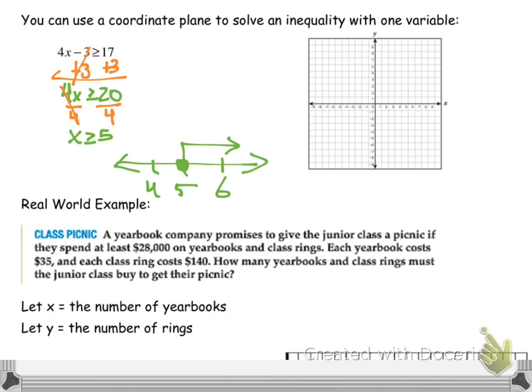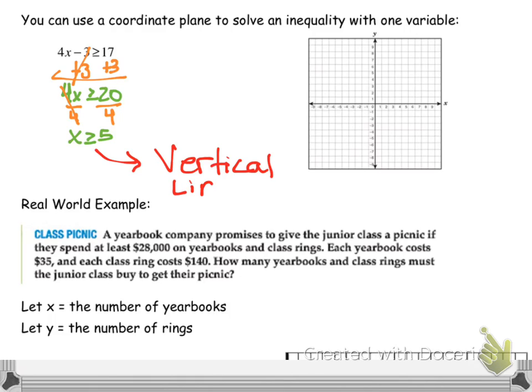But when we're dealing with an xy coordinate plane, how do we graph x is greater than or equal to 5? Now, if we remember from chapter 4 and a little bit even before that, when you have x equals a number, this was a vertical line, right? And y equals a number was a horizontal line. So that's kind of coming back here. And so when I give you a coordinate plane on the test, and you end up with just one variable, you've got to remember the vertical and the horizontal lines. So since x is greater than or equal to 5, that tells me I'm looking at the number 5 on the x-axis. So here's number 5 on the x-axis, and it is going to be a vertical line.